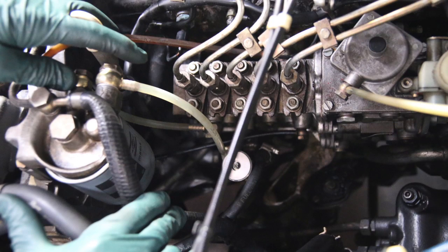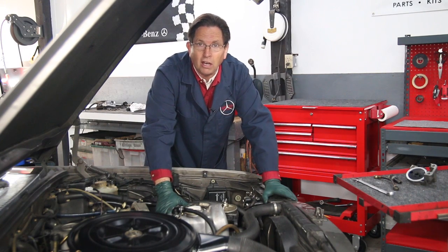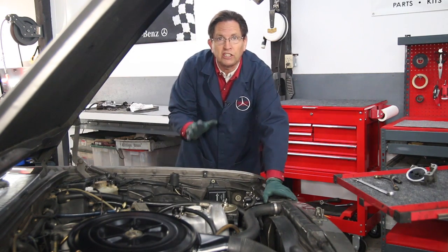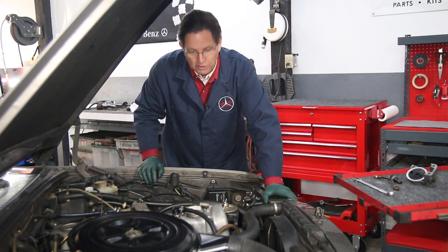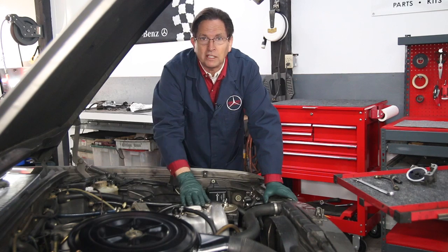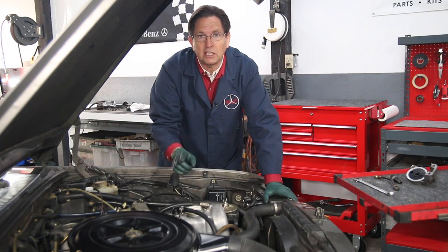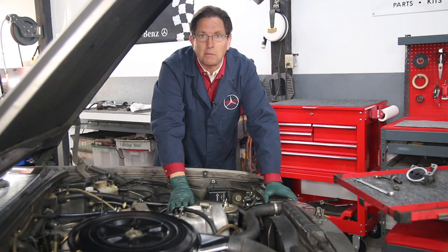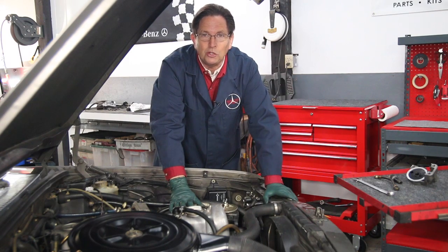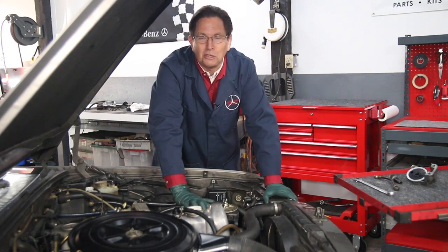When doing your own inspection, if you find that your plastic hard fuel lines are showing signs of deterioration and potential failure, we do currently carry the two shorter hoses on our website. I'm not sure how much longer we'll have these available — a lot of older diesel parts are starting to disappear and are no longer manufactured. The long one coming from the pump up to the top of the filter we cannot obtain, but check out one of my other videos where I talk about using a regular hose as a replacement in a pinch. We also carry some sizes of the crush washers, so if you're doing this type of maintenance you may want to order those aluminum washers ahead of time. I hope you found that tip helpful — let's keep that diesel off the roads as we drive these old Benzes.